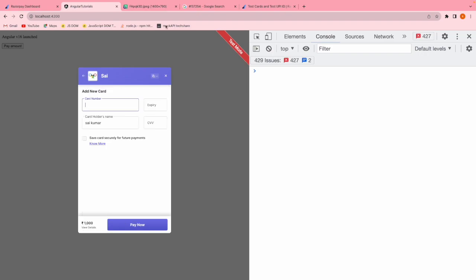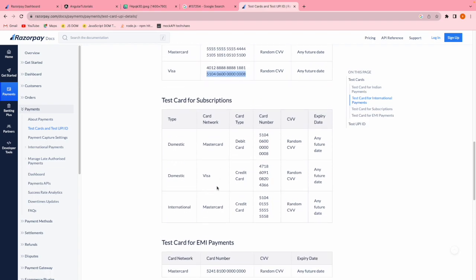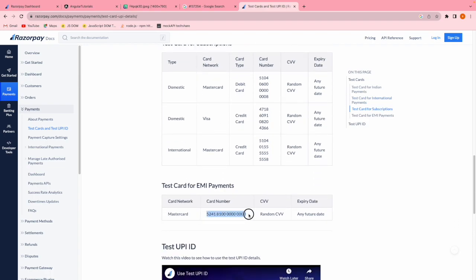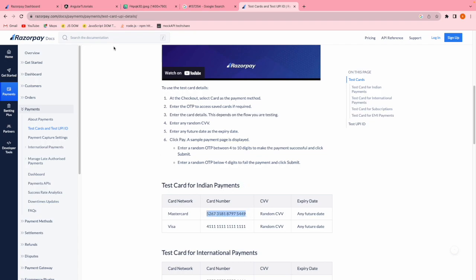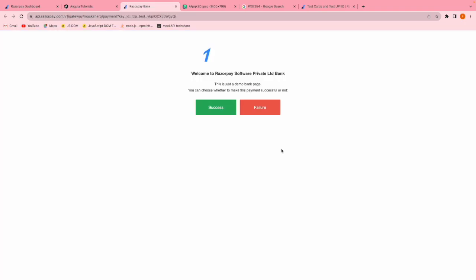Let me go to the card and enter some random card number. This is an international payment, it's an Indian payment, and also you have many test cards over here. Let me go with MasterCard now. Where is the MasterCard? Here is a MasterCard. Let me enter the MasterCard details. I'll go with 09 and 28, and then I'll go with a random CVV 8976. If you want to edit the card holder name, you can edit it here also, pay now and pay without saving. So now what I'll do is go with a failure case.